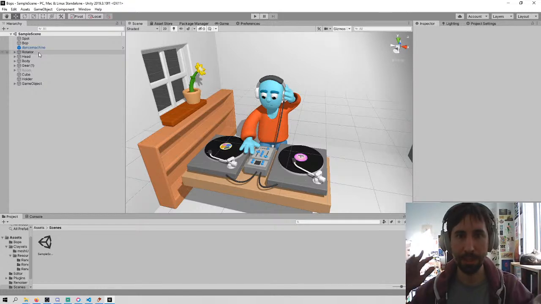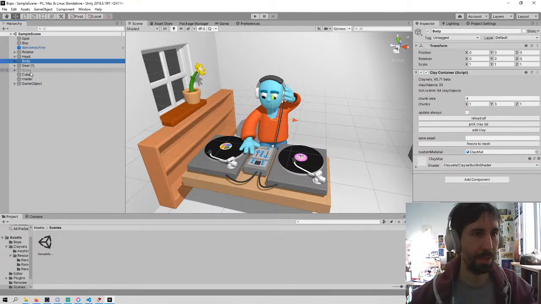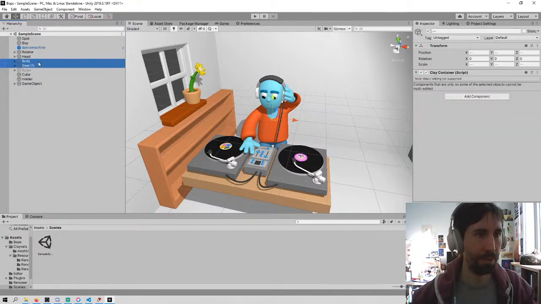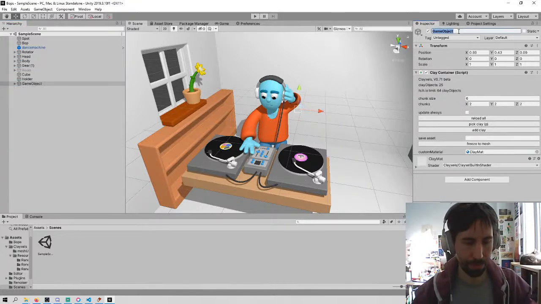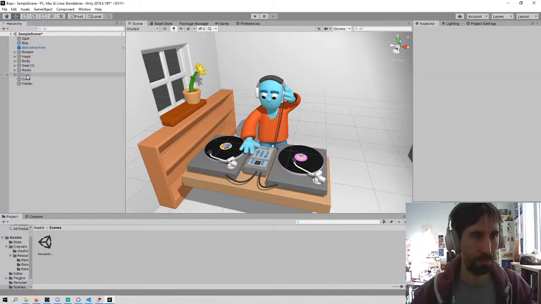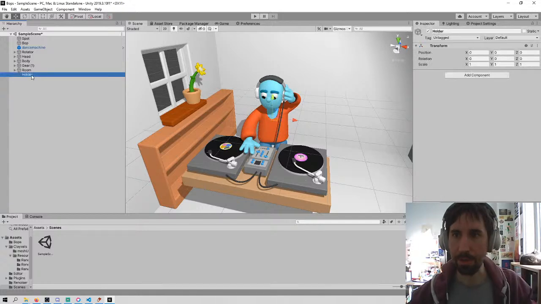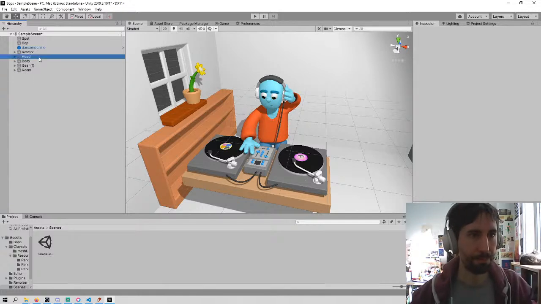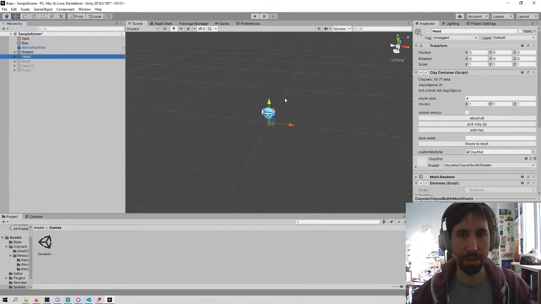So that was the Renoise animation bit. And so here's the Clixels bit. So I'm going to get rid of a few of these for now. Body and gear. I can probably get rid of the, which one's the room? This is the room. Move that up here, and I'll get rid of this room. I don't need that one anymore. Don't need that anymore either. What's the holder for? I don't need that. So let me just get rid of these so I can show you a bit closer what Clixels is all about.